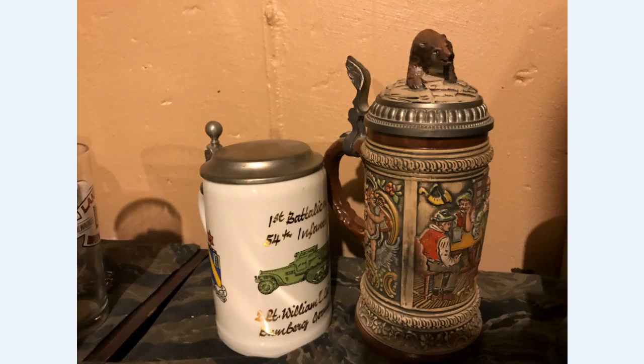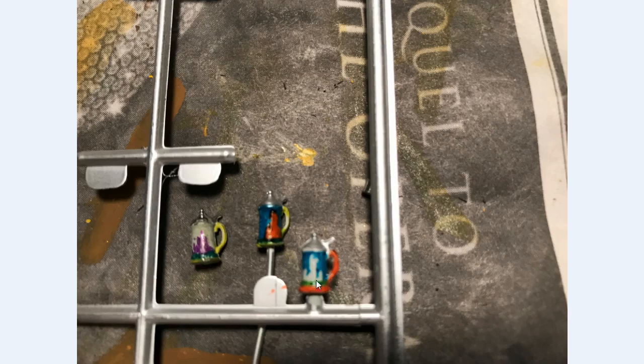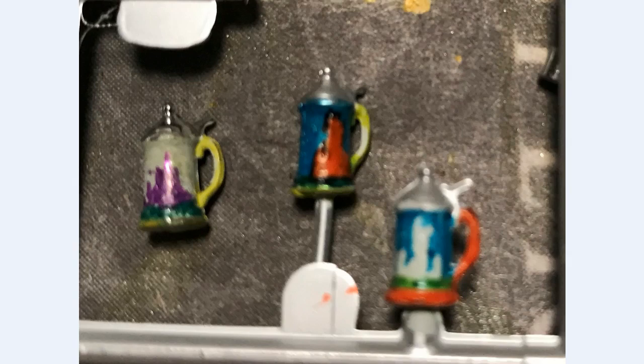The reason the beer mugs are shown here is because the kit comes with three chrome beer mugs — one is on the shifter and two sit on the bottom. I have never seen a chrome beer mug in all my time in Germany. So I did not want chrome beer mugs. If you look closely at those beer mugs, you'll see scenes of castles on them. I decided to paint them and leave the lids flat rather than chrome. I just went with various colors and colored them in using paint or ink markers.